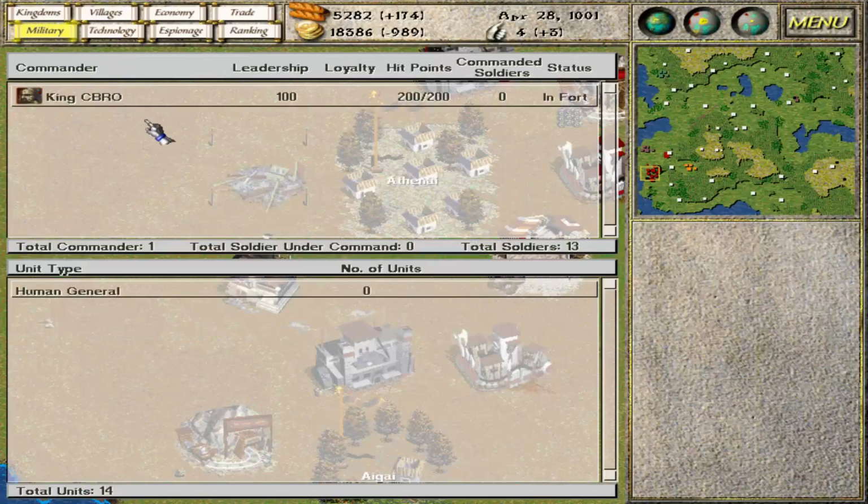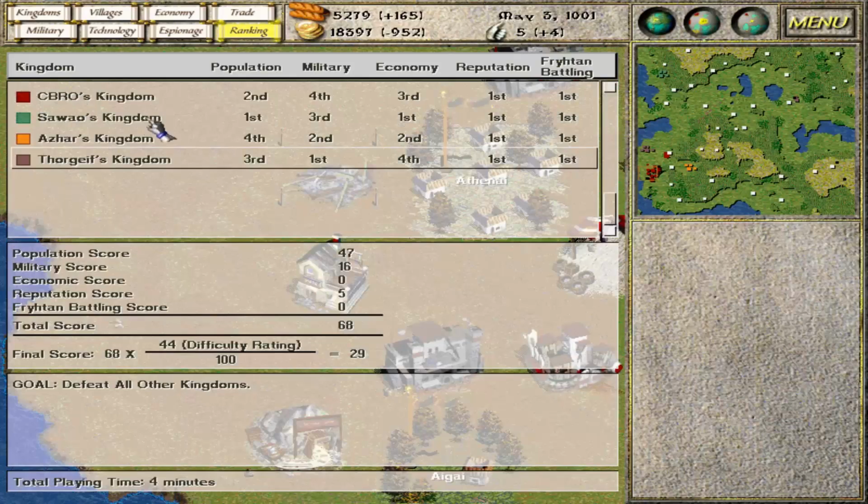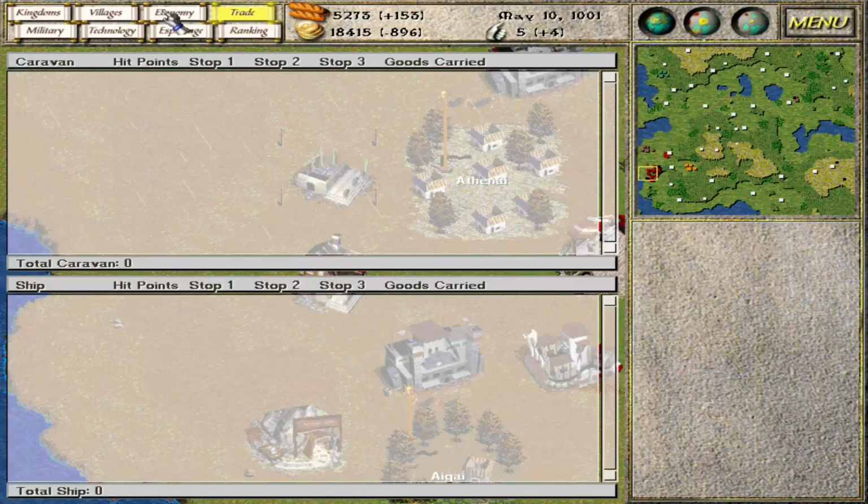Technology, okay, we don't have none. Military, we don't have none. Espionage, we got one. Ranking, oh, we're first in fryer, battling reputation like everybody else, but lacking everywhere else.